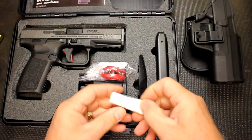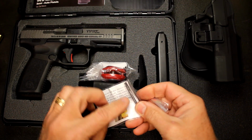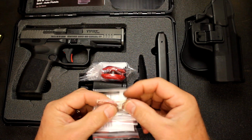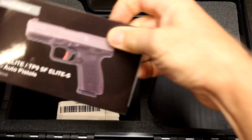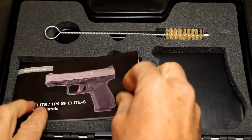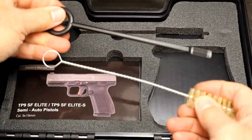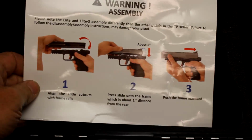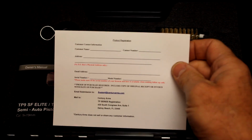And then right here is your fiber-optic rod, and it also comes with the tool to be able to interchange your back strap. The fiber-optic rods are right here, and they're red and then they're green. In the top we have our owner's manual, very well done. A lot of details about cleaning and things like that. And then also we have a cleaning brush and a cleaning rod. And that's really nice to have, especially instead of having to buy a separate kit. There's also a warning about how to reassemble the firearm, just like we've shown. And then there's a registration card.